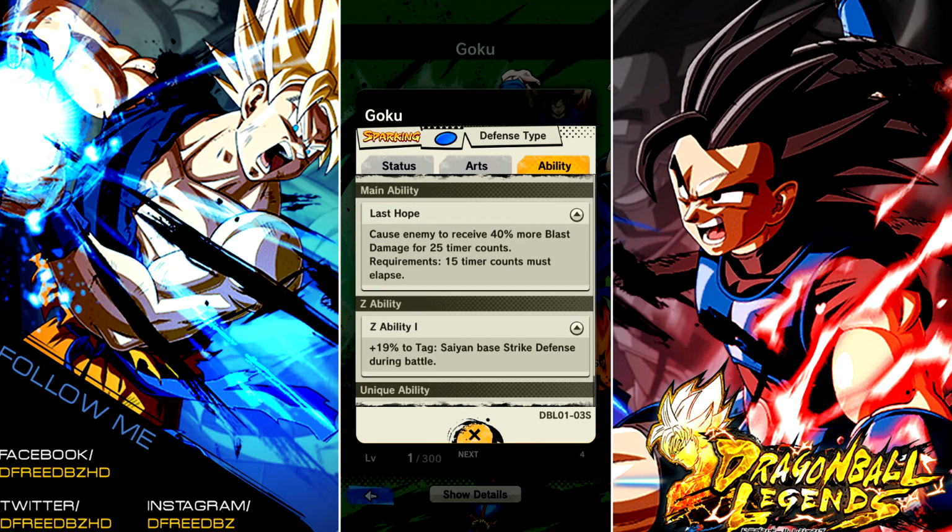Main ability: causes enemy to receive 40% more blast damage for 25 in-game seconds, 25 timer counts. But you have to wait 15 timer counts, which, with a character like him who has those defenses, and the Z ability and stuff like that, which, of course, can increase his max overall HP depending on the team he's on, that shouldn't be too crazy bad. That's not going to be hard, you know. So 40% increase. This Goku is going to be doing a lot of blast damage.